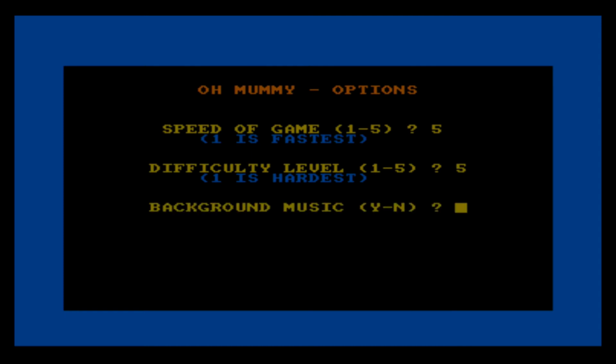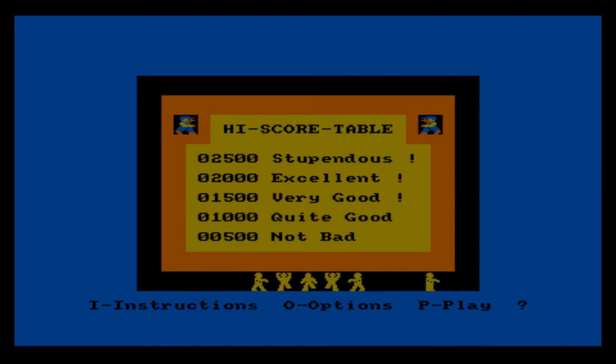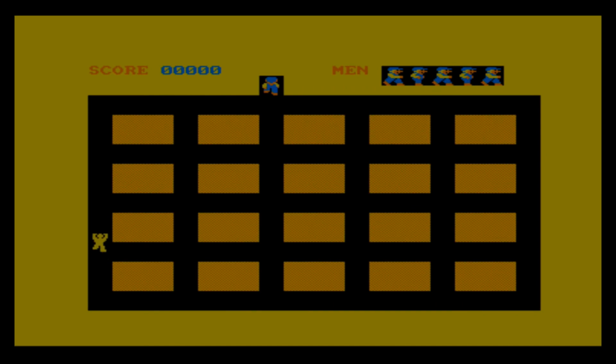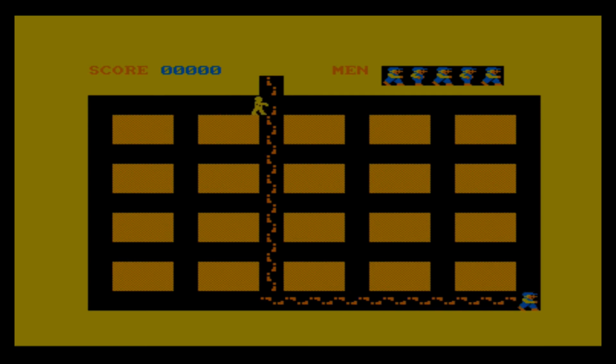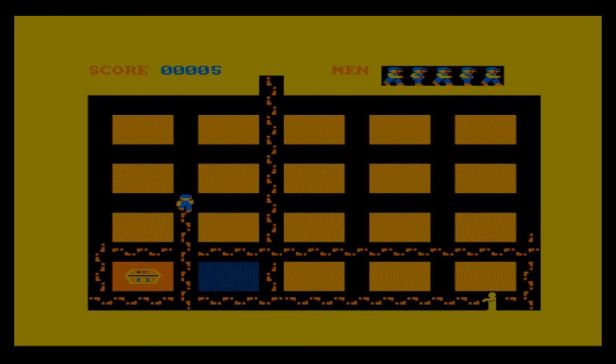So the aim of this one is to go around the maze, unlocking all the squares, and find the key and other such items to get to the next level. But the further you go on, the more mummies appear that you have to escape from, and they get faster. Their AI is so good for an old game like this. They seem to know where you're going to go. It's absolutely baffling how they did this with the capabilities of the hardware back then. So I'm just going to show you the first level.